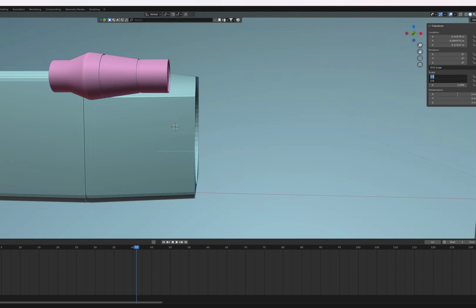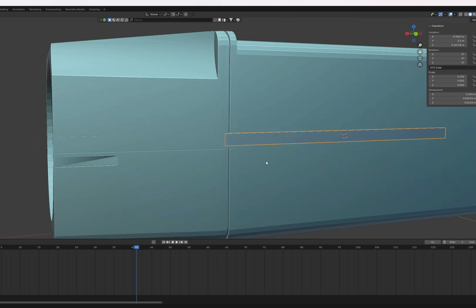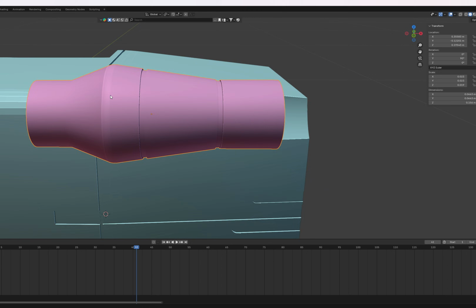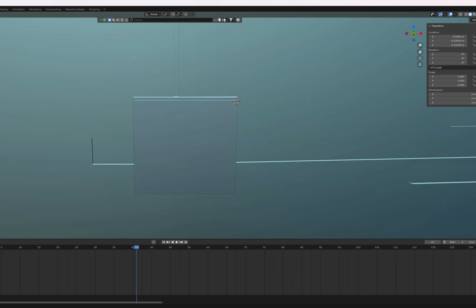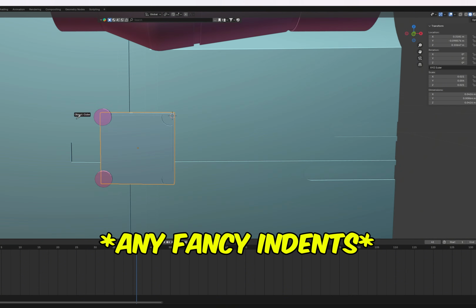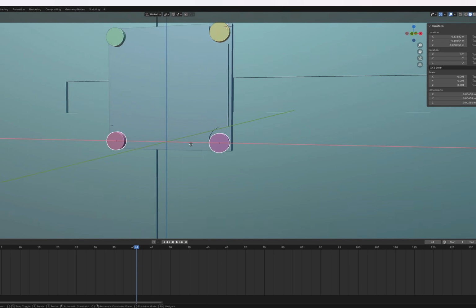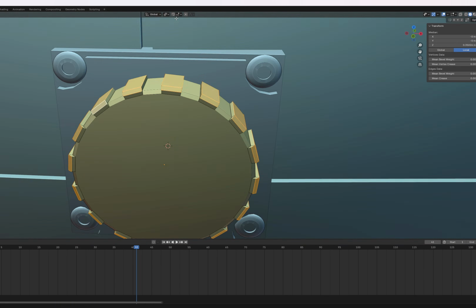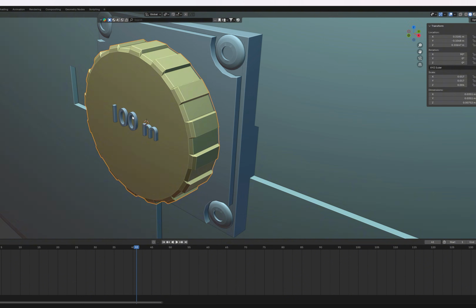For example, I never knew I had to flip normals if I'm going to texture in external software like Substance Painter, or even how to decimate faces so that I could make cool diamond patterns. The fancy indents you see on the body of the scope was made with the Boolean modifier. I get the feeling that I should never do it like this, but this is the whole point of the video. I'm a noob modeling.